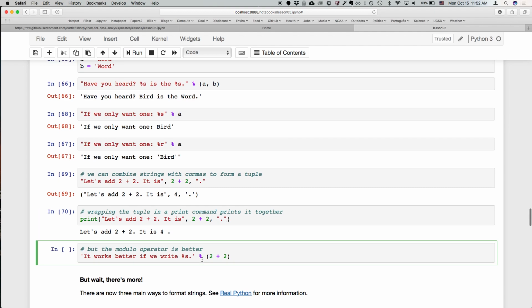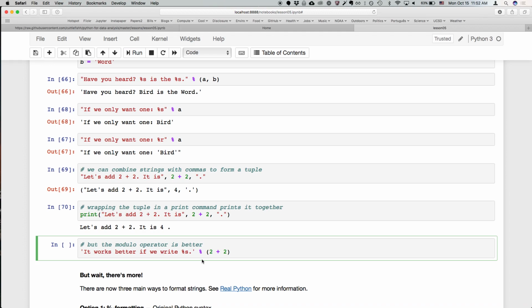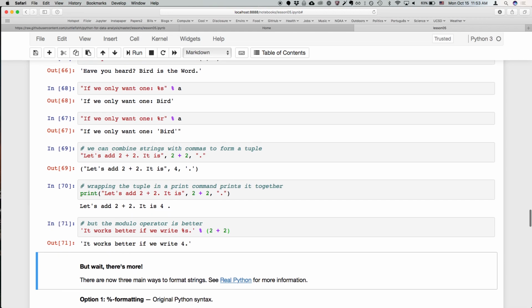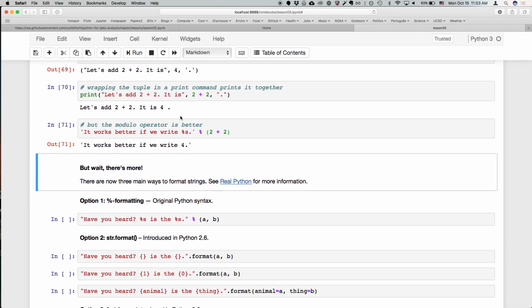The better way to do this, and why we have this % formatting, is that we can put a %s in the string, and then outside of the string use the % formatter to say what we want to go in that slot.